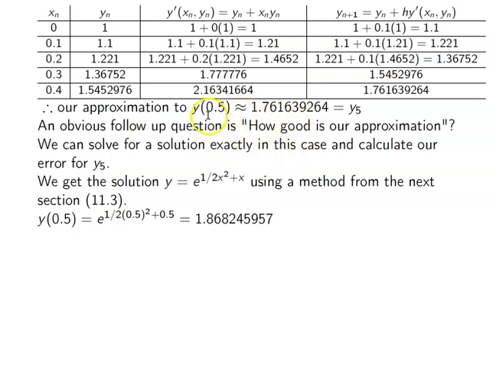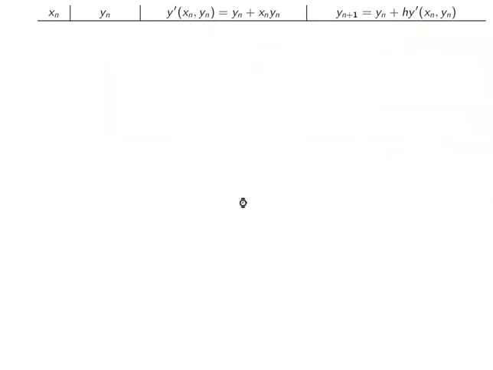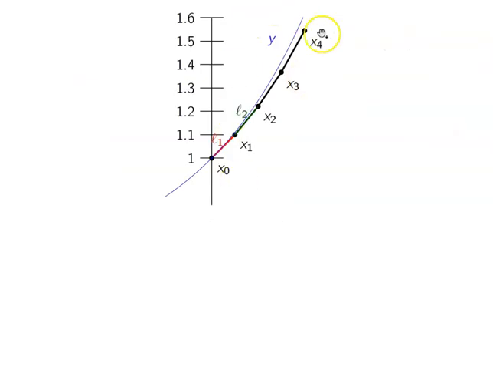Now, how close is pretty close? Well, I'm not that far away. I'm half a unit away from the starting point where I have an exact value, and to be only half a unit away and start to diverge this much, that's kind of a lot, right? In fact, we can see it because I made a graph beforehand. You can see how we're starting to trail. Remember, the difference is between the point I'm at and the point directly above it on the y graph. I don't even have the point directly above it, but you can see that's much larger than it is here.